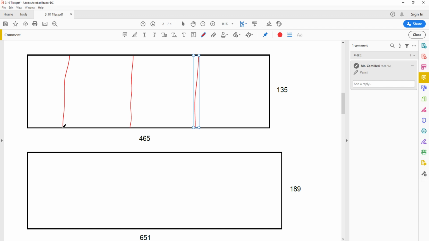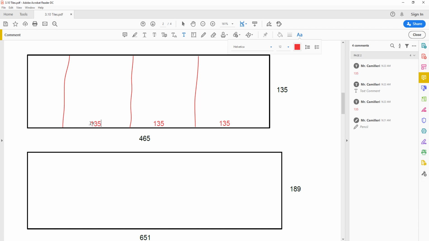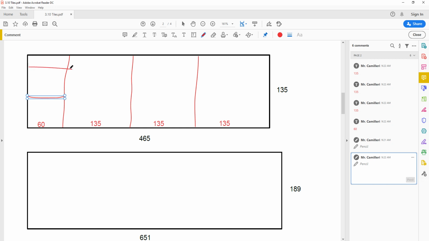And what's left over when we do that, do a little bit of geometry. We have 60 units left over. So we have a region of 60 by 135, and we're going to continue the process, putting the largest possible square tile in that space. So the largest square tile we can fit there would be a 60 by 60 tile, and we can fit two of those until we run out of room.